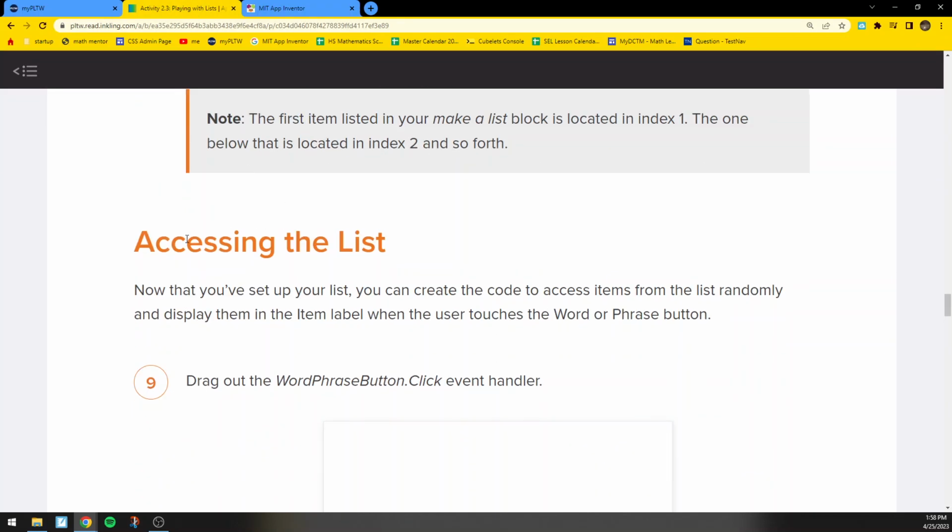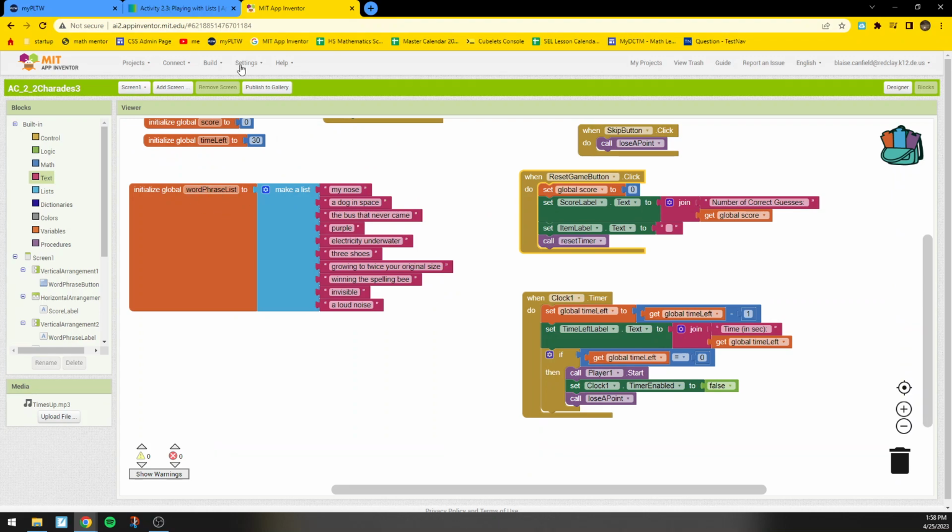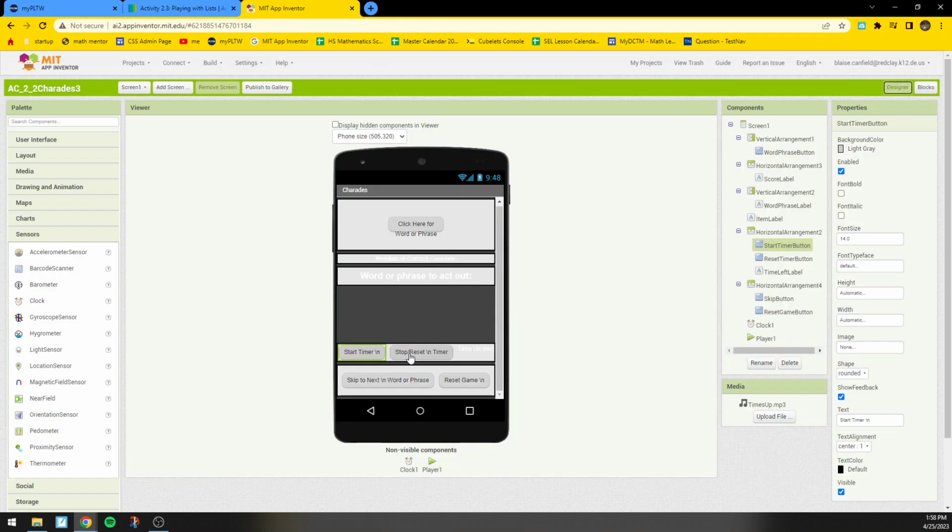So I made my list. And now that we've set up our list, we can create code to access the list. So we've made this word phrase list, and we also, if you remember in Designer, we have the word phrase button. So it says click here for word or phrase.